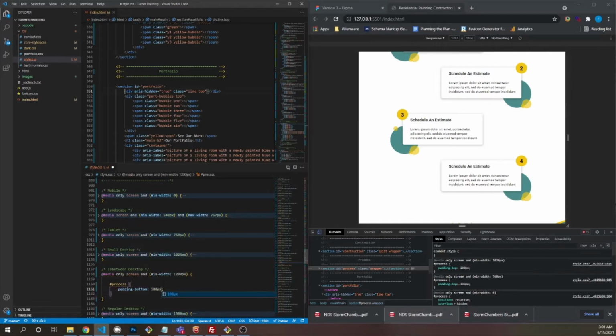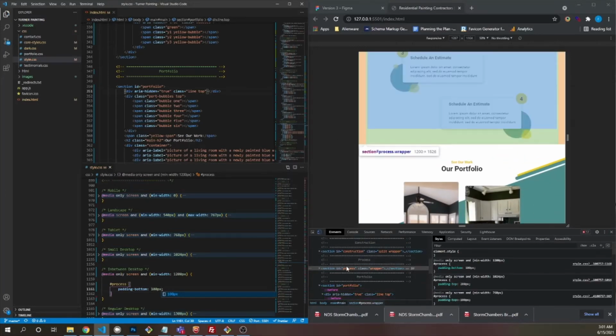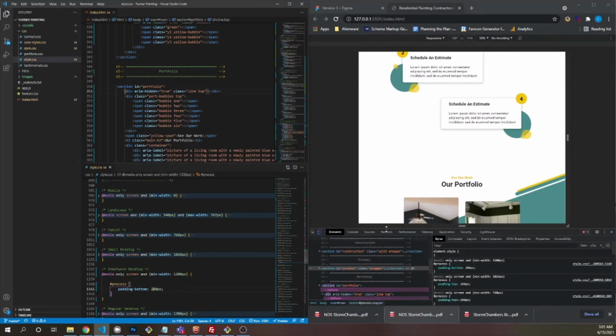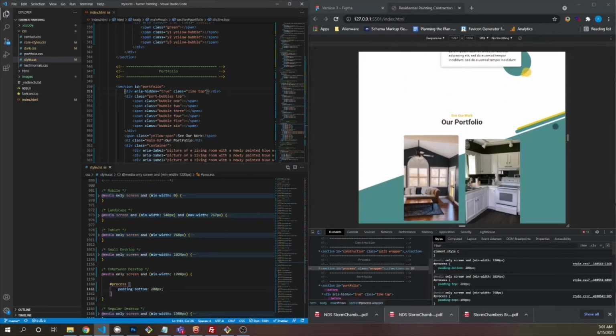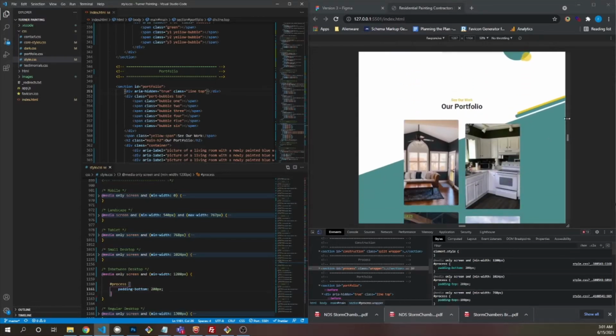Let's add 100 pixels. Is that enough? Is that doing anything? Let's do 200. I think that's better. It just felt too close anyway, with or without the circles.